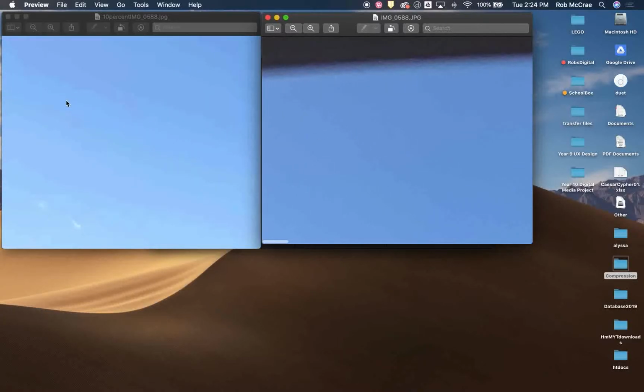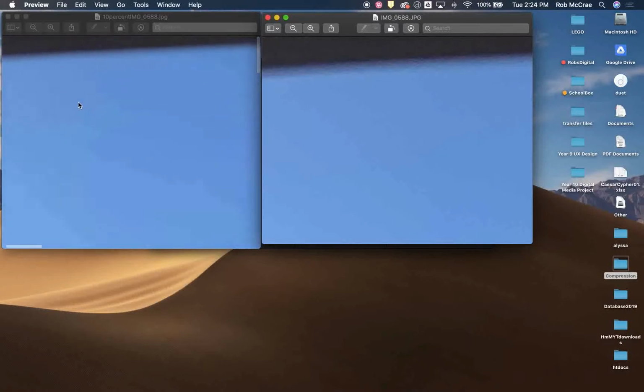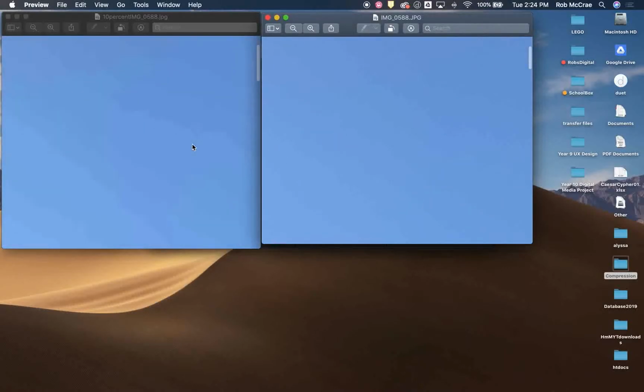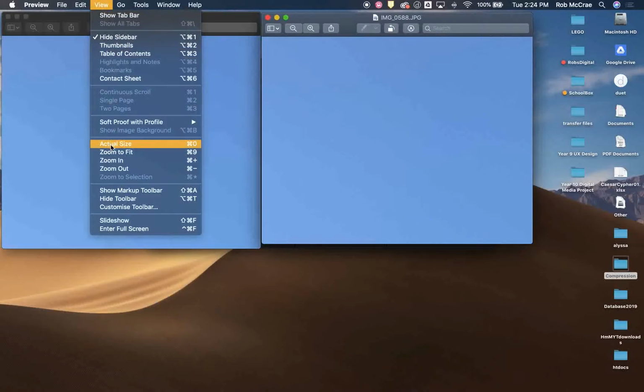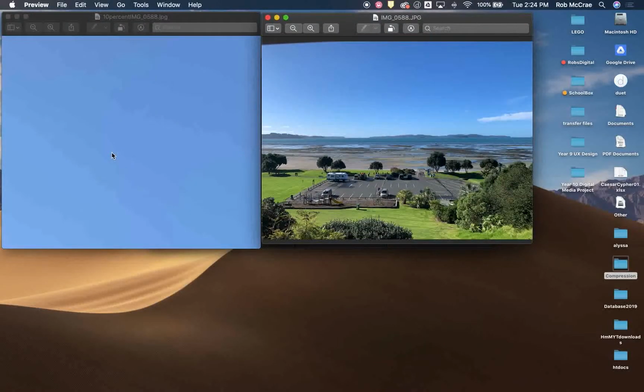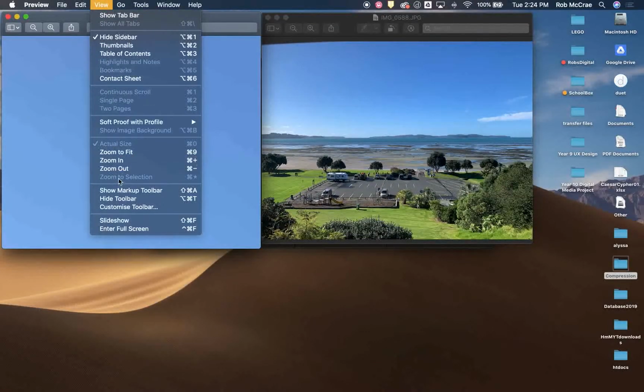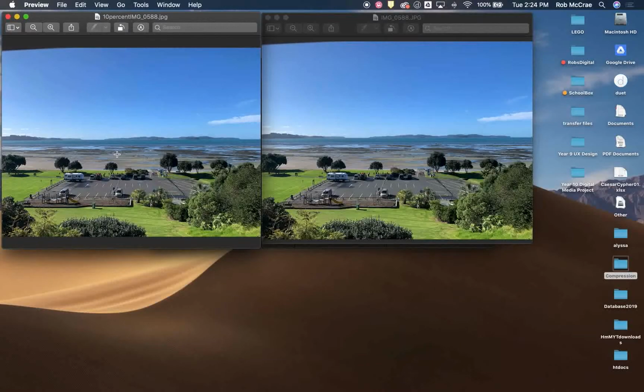So from my thinking, yep, there's definitely a noticeable difference at this stage because we're starting to lose some image quality. But when we look at the image down at the Zoom to Fit space, yeah, the image is still pretty clear. I can see pretty much what it is. What does that tell us? It tells us that we can compress our images a lot without losing much quality as far as the eye is concerned.